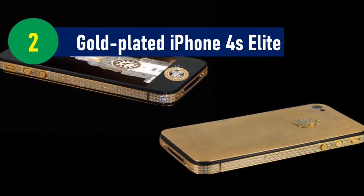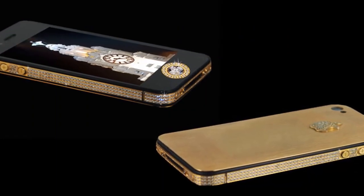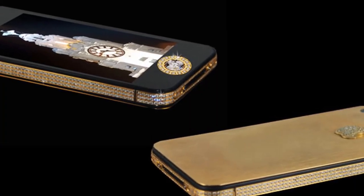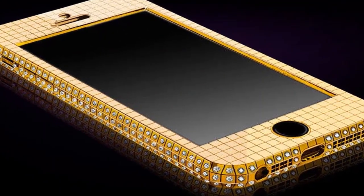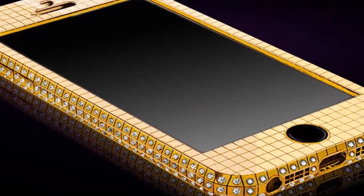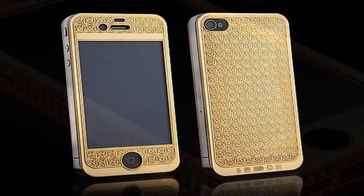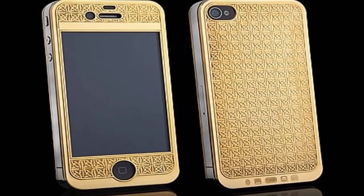2. Gold-plated iPhone 4 Elite. The most expensive mobile phone ever built, costing £6 million in total. The bezel is constructed of rosewood and encrusted with approximately 100 carats of immaculate diamonds. In addition to the 53 diamonds, the back part also has a 24-carat gold construction. There is a single 8.6-carat diamond set in the gold main navigation. There is also a 7.4-carat single-cut diamond that may be used as a replacement.